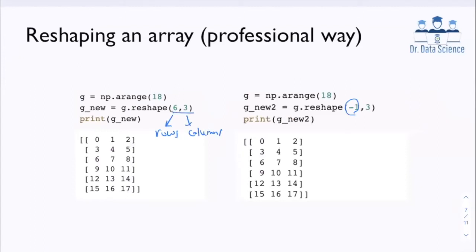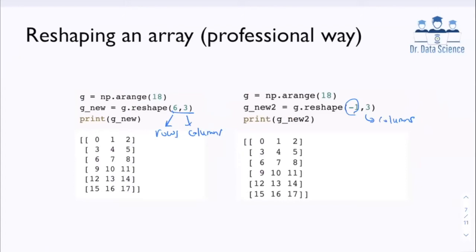But on the other hand, if you don't want to necessarily calculate the number of rows and columns, you can just say that you want to have 3 columns and then ask NumPy to compute the other dimension. So how many elements you need to have in the first dimension. And obviously this is a simple operation because it is 18 divided by 3, which is 6.